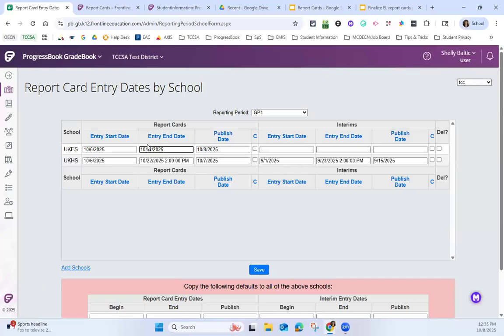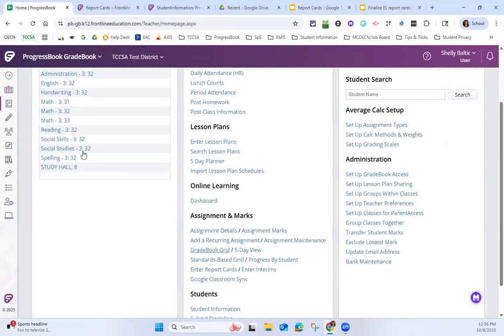Do they have that day to put their grades in, or are you closing it? You can do that as well. Again, these dates are what the teachers see on this enter report card screen.